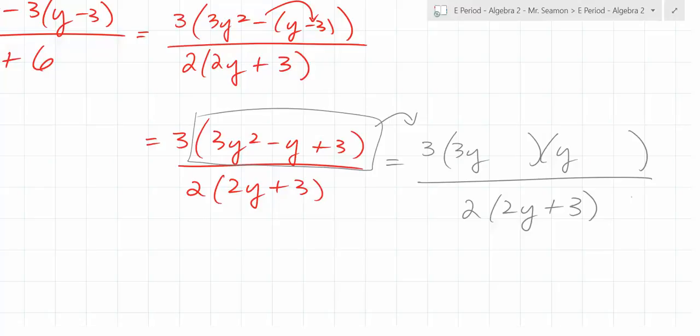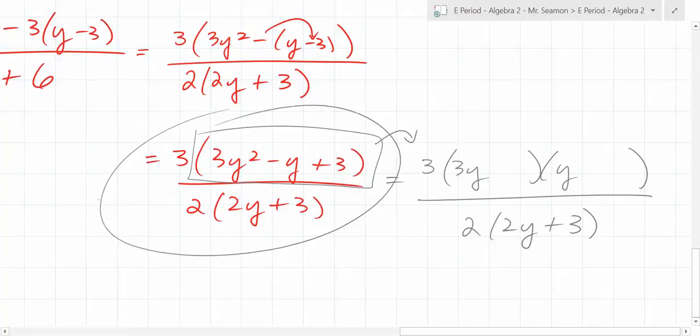Yeah. But there's a 2y in the denominator. Look at the board. There's a 2y in the denominator, right? Is there a 2y anywhere on top? So therefore, is there anything we can do to factor and make this simpler? No. So guess what? You can stop right here. This would be fine. What's the point? It looks like it's more complicated.